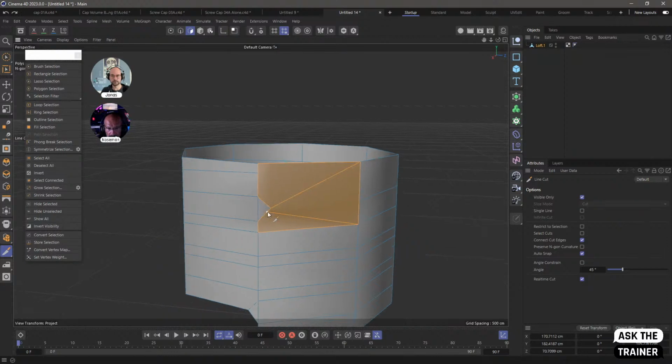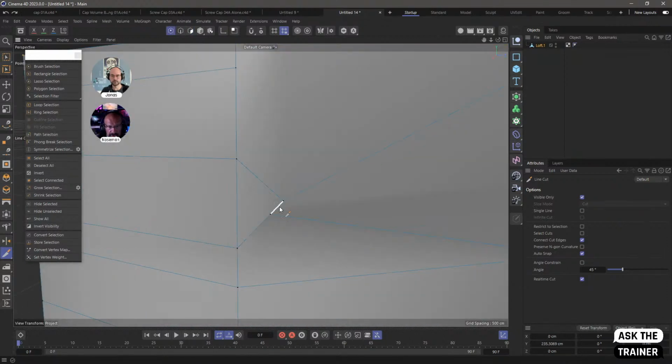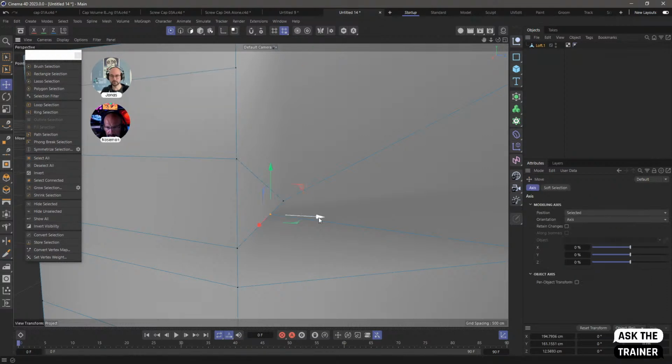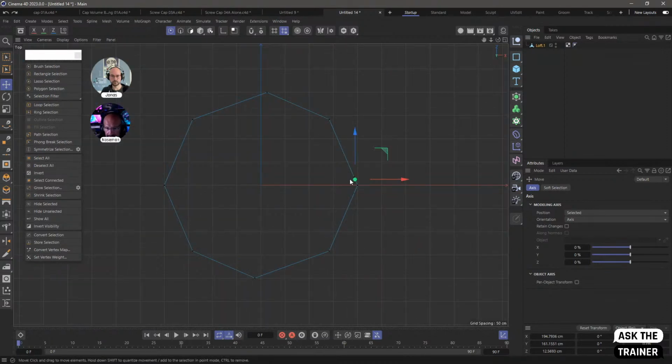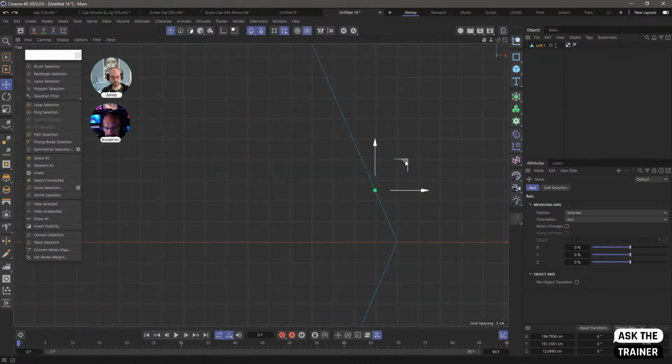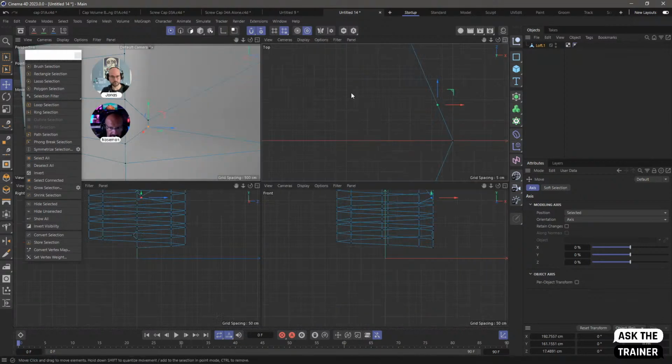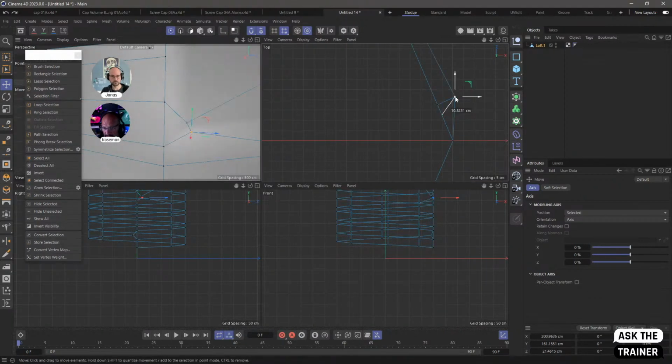The way you can fix this, if you wish, is to select the point and make sure it's pretty much where that one is. The better way is to go to the top view, turn on your snapping, grab it from here and put it there. It's going to put it exactly at the same level. So it will do this. Watch this. Boop. Because I'm dragging it from this.